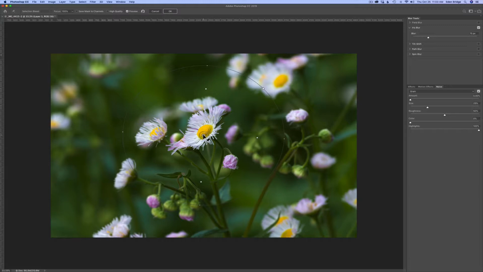So let's find the area we want to be in focus, and definitely the center of my flower, but I want this portion of the flower to be in focus. So let's make my shape bigger. I want to make sure that this area is encompassed in the focus part. So I'm thinking right around there, guys. Let's bring this in a little bit more. Somewhere, I think somewhere right in there.